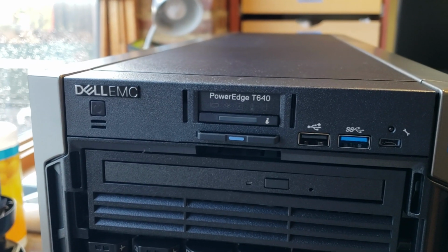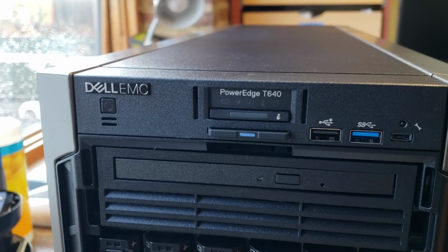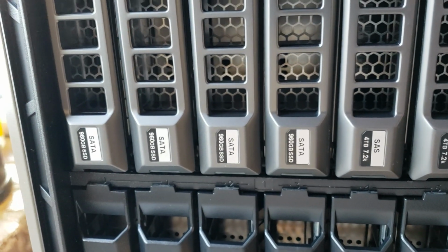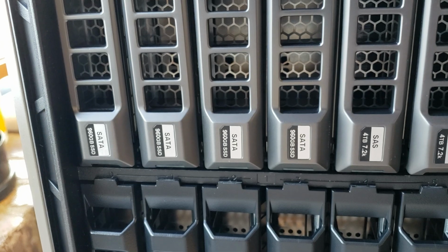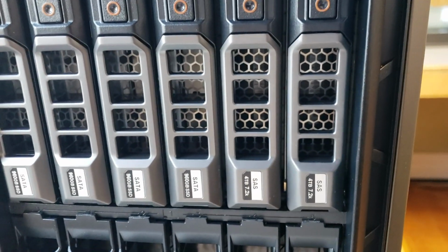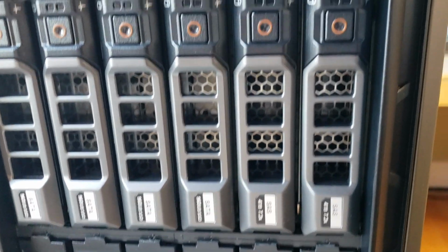Just got this Dell T640. It's a PowerEdge T640. It's configured with a few SSD SATA drives configured for RAID 10 and 2 backup drives, which are 4 terabyte SAS.